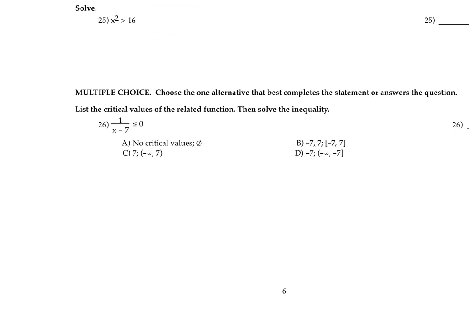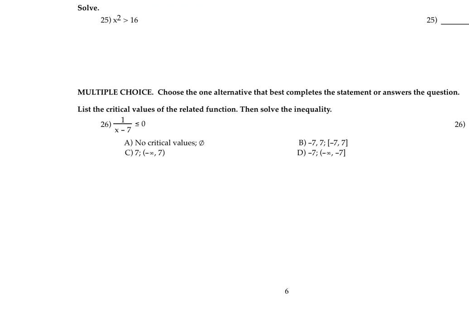Okay, and then we did a couple of quick critical value questions when we did this. Critical value is really just, what value of x can we not have? Which value of x would be critical? Which value of x gives me a denominator of 0? So x cannot be 7. That's a critical value. Because 7 would give me 0 on bottom, and we know that can't happen. So that's what makes it critical.